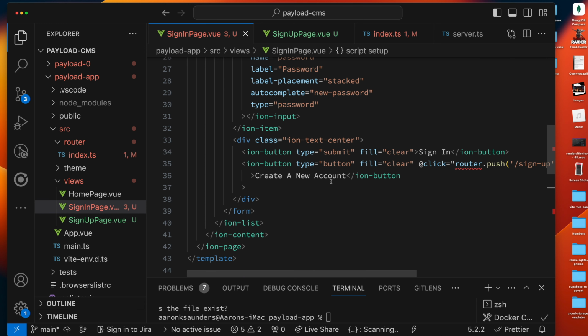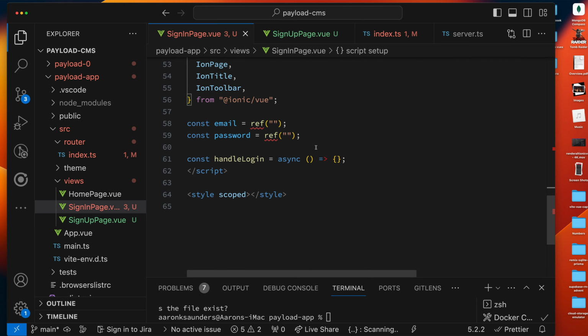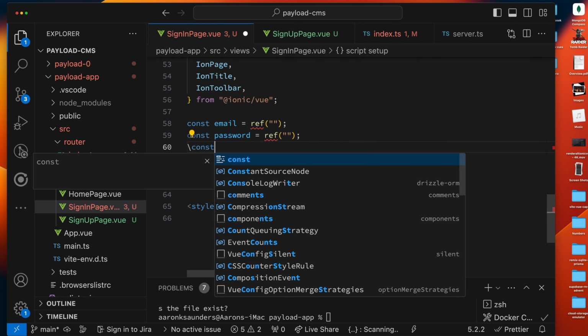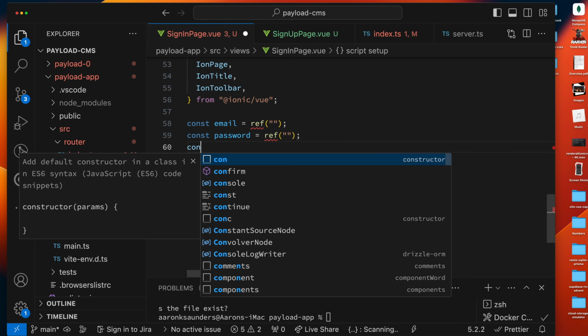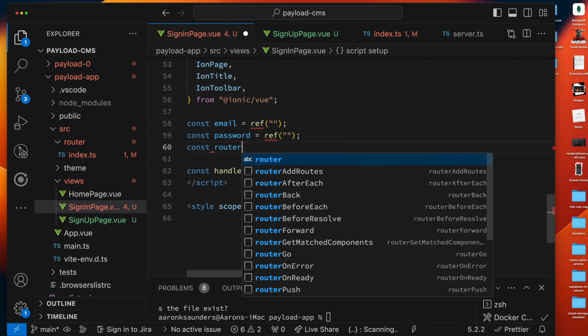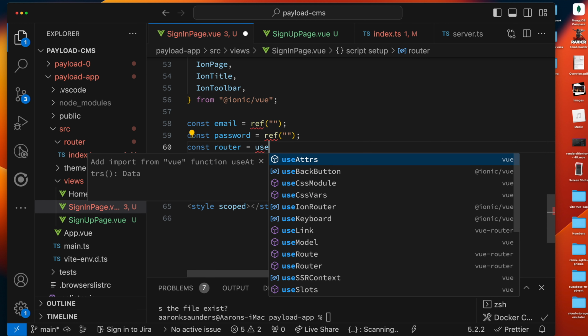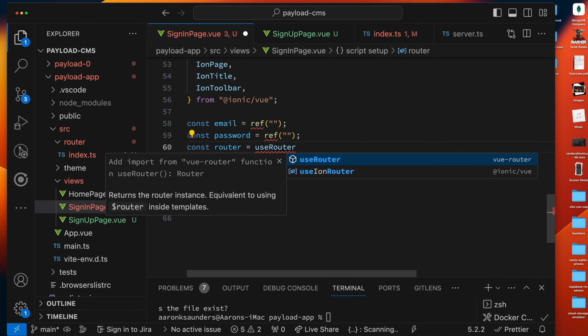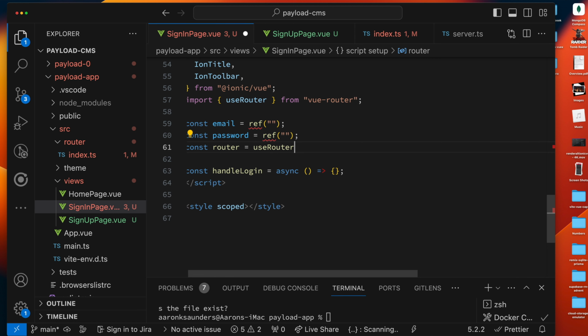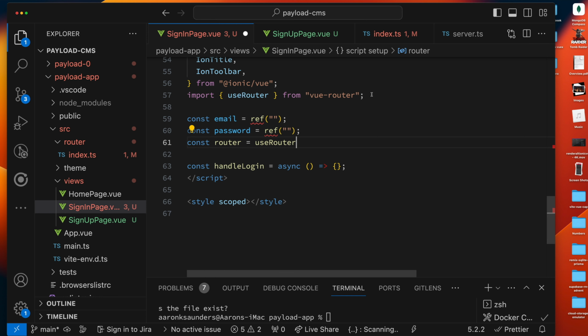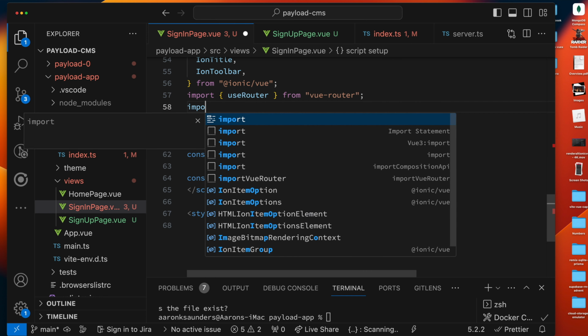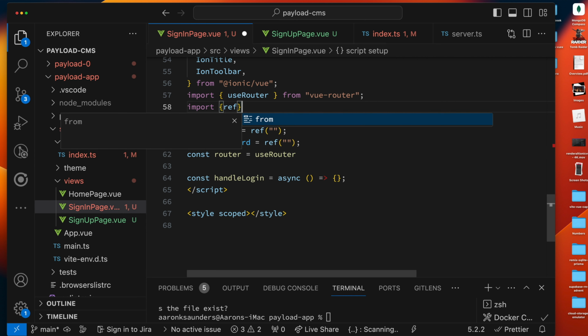The router. So let's get our router. Const router. There's a hook, useRouter, which we get from Vue router. And now let's add our ref. So import ref from Vue.